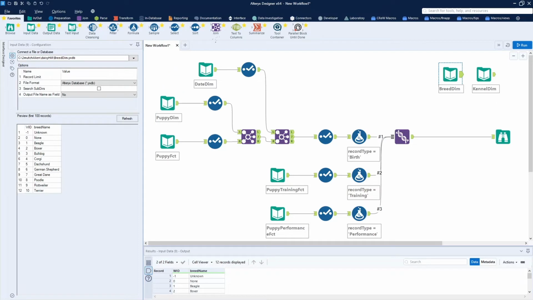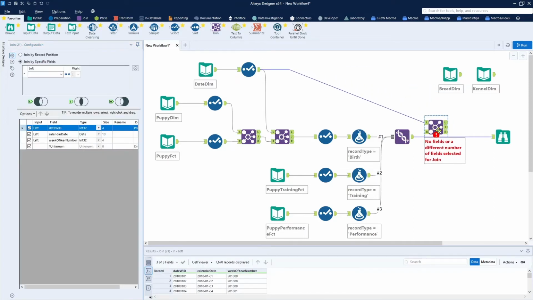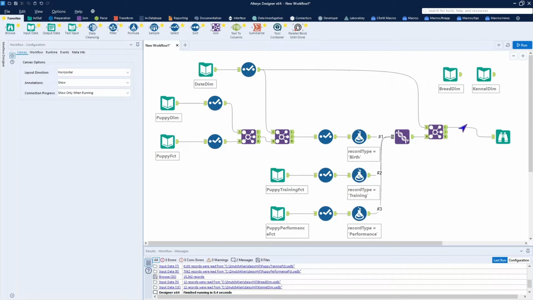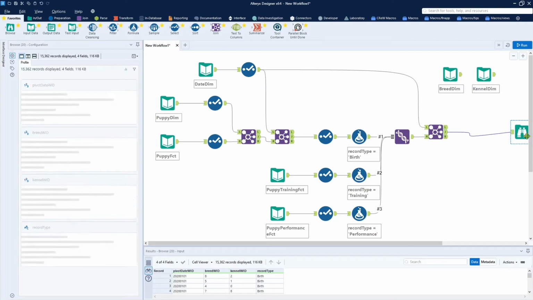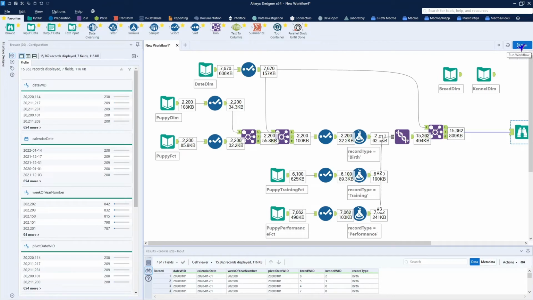So let's go ahead and join our date dimension with our data flow. They all have now a common date attribute in there. So what we want to do is to go ahead and have the warehouse ID, or the primary key ID for date, match the pivot date that we have. We don't want that on the left. We want to continue this through the join. I think we end up doing this about 3 different times just to keep things flowing. We can now run this.